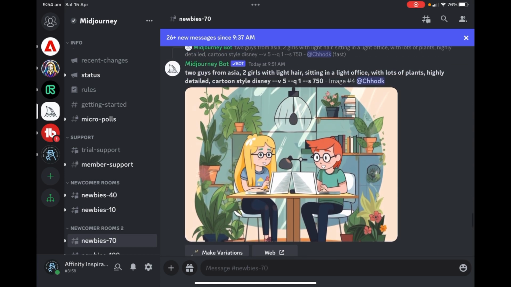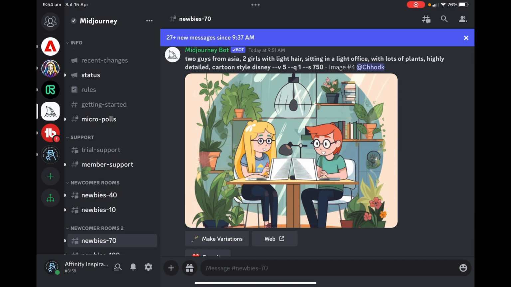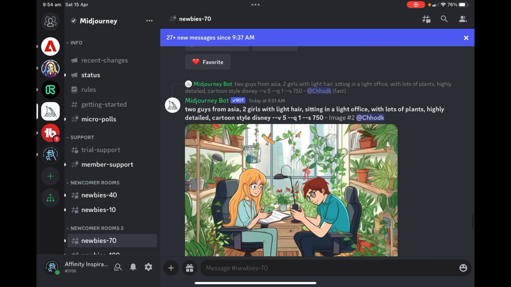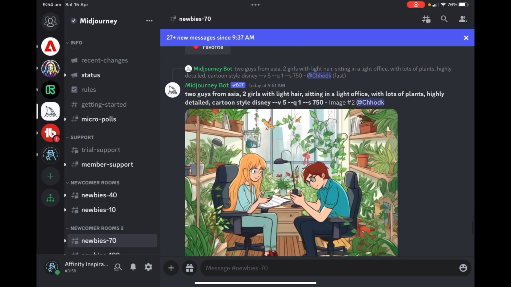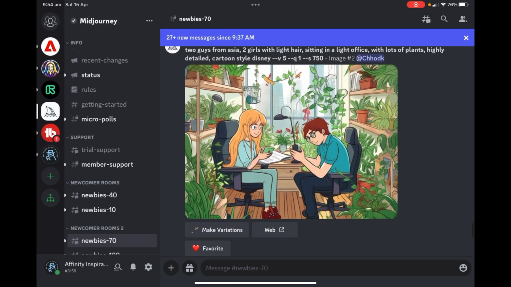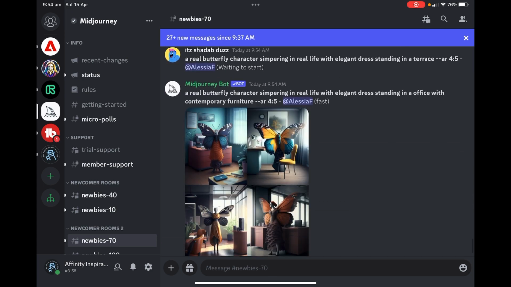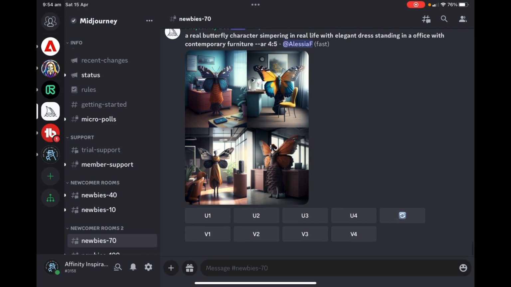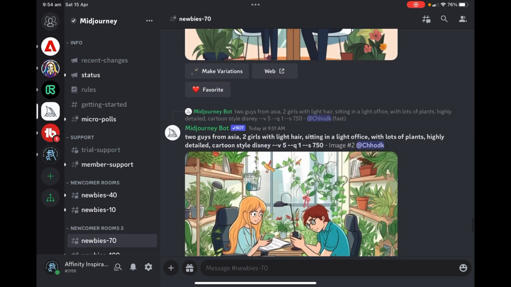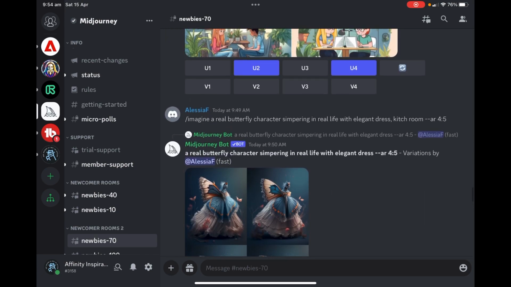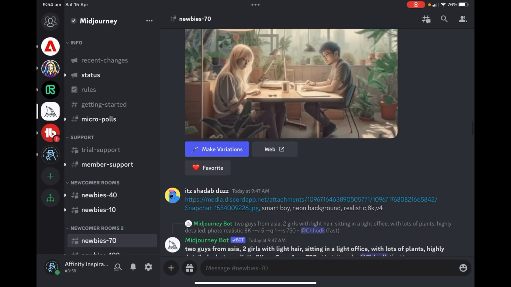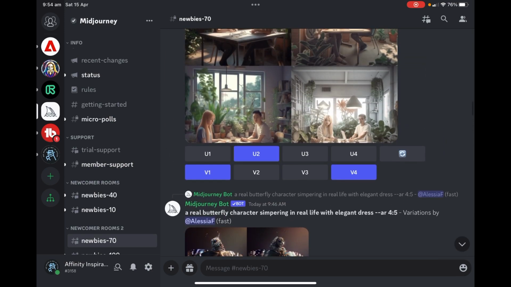Now, there's a nice little image. Look at that. 2 guys from Asia, 2 girls with light hair and so forth. But this is a live feed. This is actually on Midjourney, you can see up here. And these are being generated as we watch them. And you don't want that at the moment. Unless you're familiar with Midjourney already, you can use it to create all of this stuff.